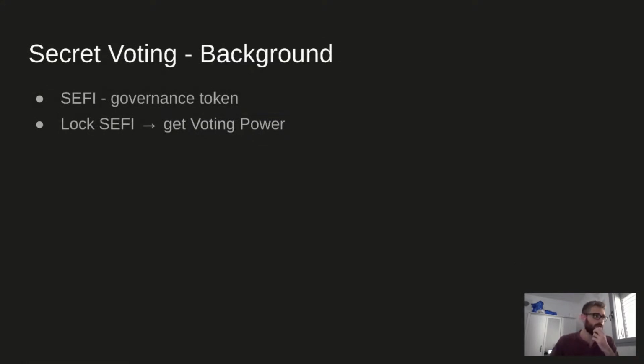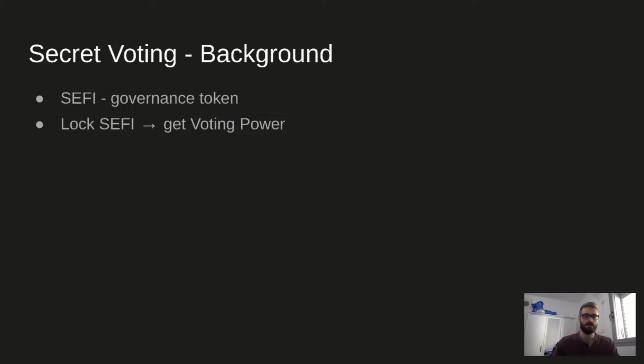So what do we actually want to achieve in voting? Why do we need privacy in voting? First of all, I'm not sure if I mentioned it, but the voting power I have is equivalent to the amount of CFI I hold, right? So we want to give more influence to strong players in the CFI ecosystem. If I have, for example, 1,000 CFI, I will get 1,000 voting power. So I will have more voting power than a person with 100 CFI.